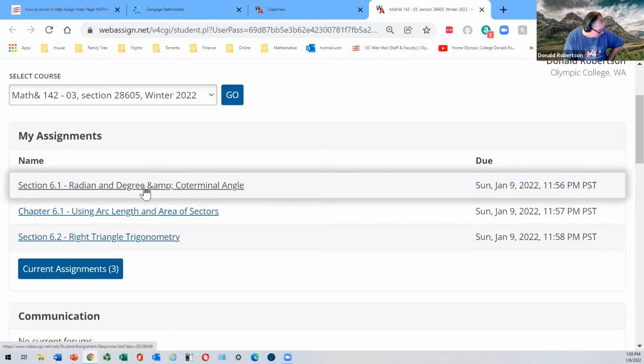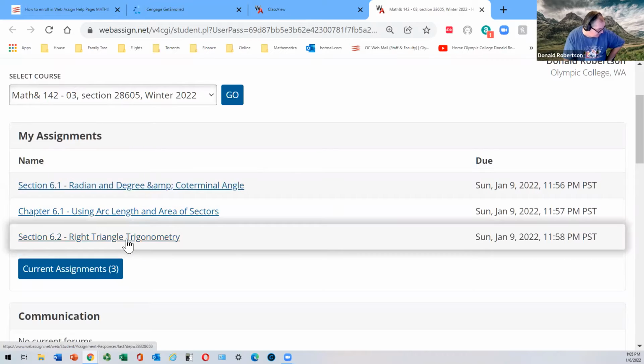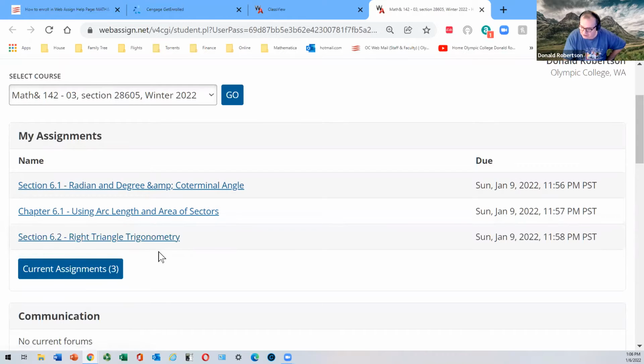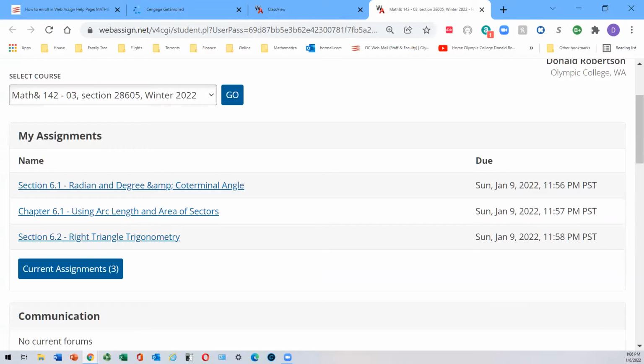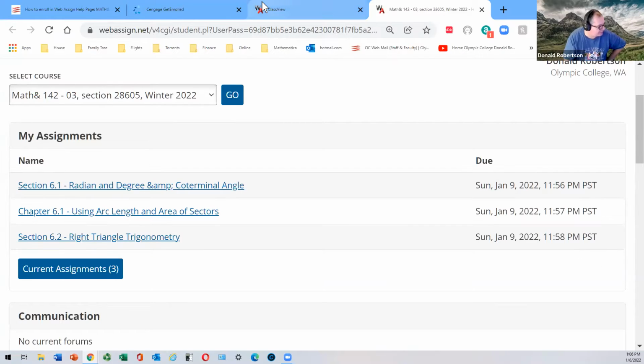So can you see here's the radian stuff, the arc length, and the right angle triangle. Did that make sense, Caitlin? I know I made a little hiccup because I somehow screwed up in the copy. Yes, thank you. Right, and Canvas is obvious. Canvas is special, right? So let's get started.